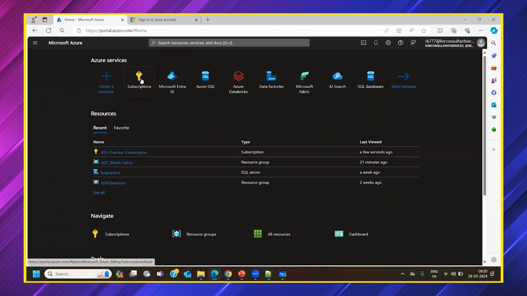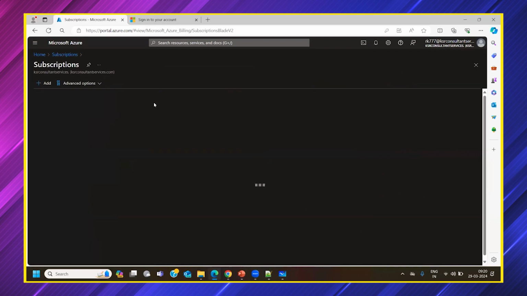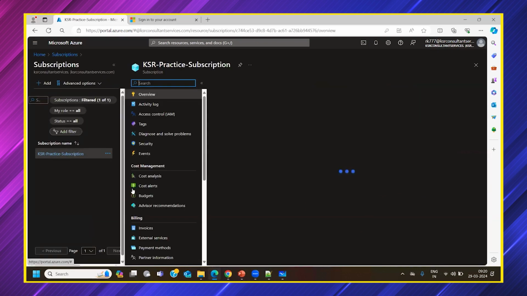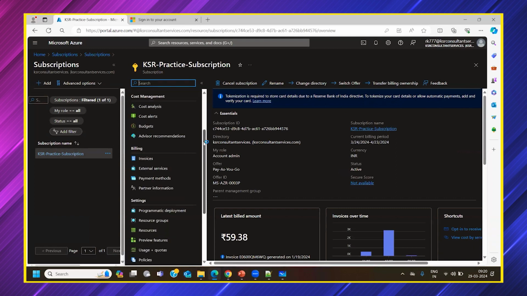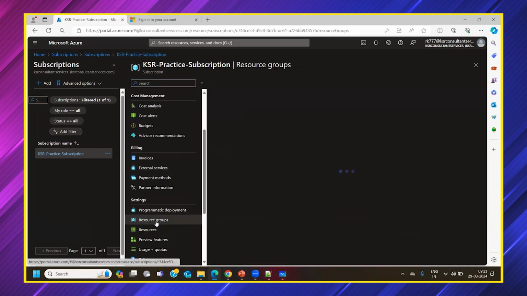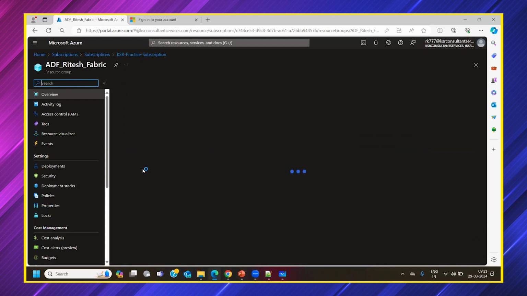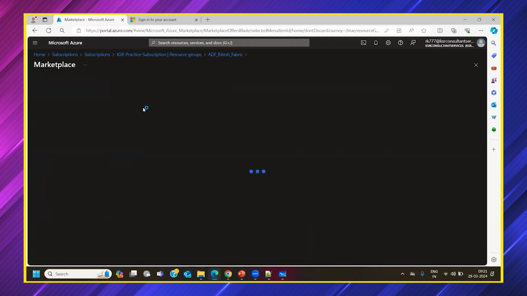You are in the home tab, go to this key, which is the subscription icon. Whatever subscription you have created, click on that subscription, come down. Under this subscription, there can be a resource group. If there is no resource group created, you have the flexibility to create one. While creating a resource group, it is asking you for the region. Location I've selected as East US. Under this resource group, if I click here, you can create multiple resources.